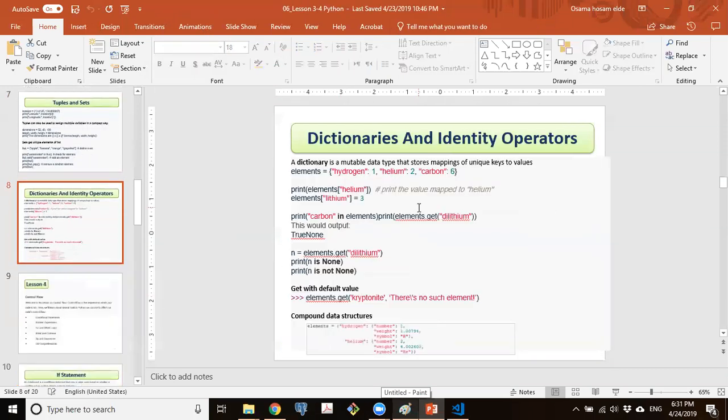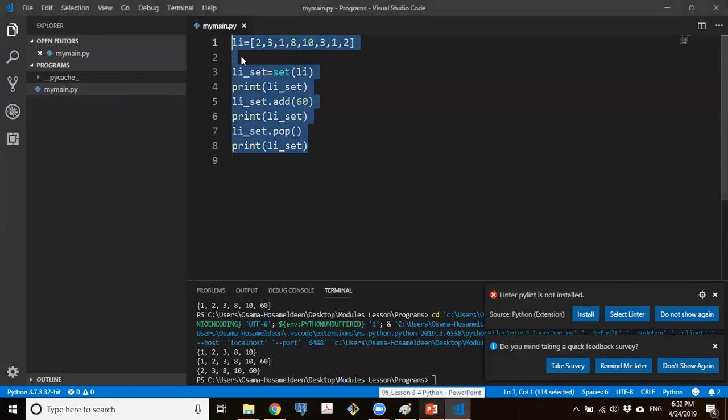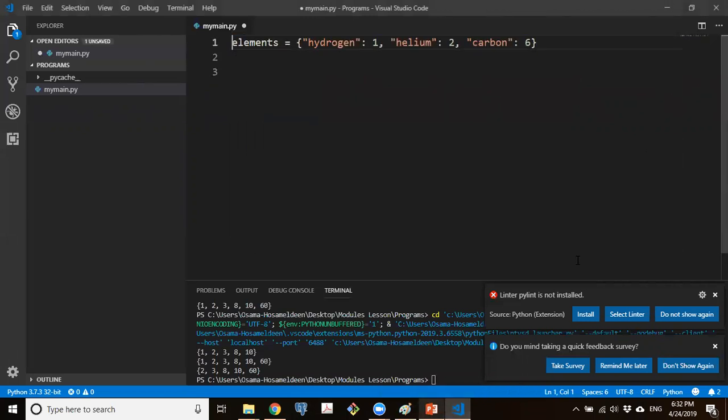Okay, and for dictionary and identity operators, we can define a dictionary. It's very easy to define the dictionary here. We can do it like elements, hydrogen, helium.